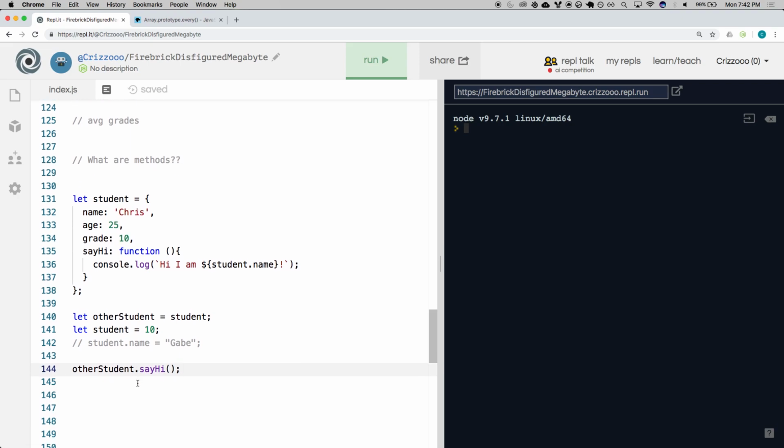Not sure if we fully follow this yet because we haven't done pass by reference, pass by value. But what I did is I said, hey, I'm making a new variable other student. And other student should be whatever the current object of student is. So other student is now this. Student variable is now the number 10. And when I go to other student dot say hi, which will be this, say hi looks at the student variable to log out its name. And can I go to a number and say number dot name? No, I can't. Wow, they're broken today. After all that rant about CodePen, REPL, it's failing me.